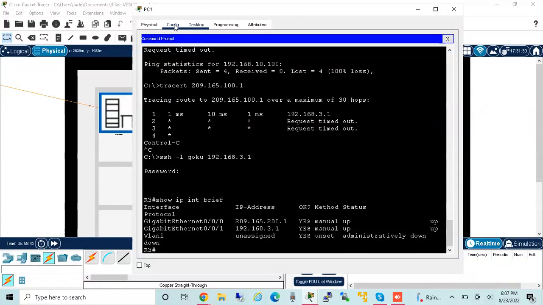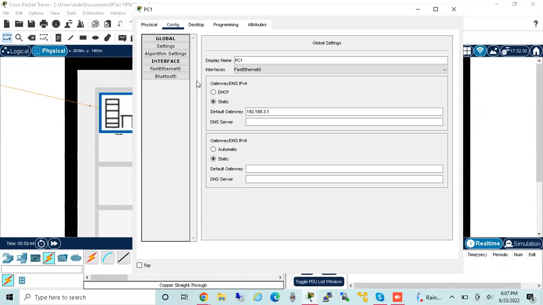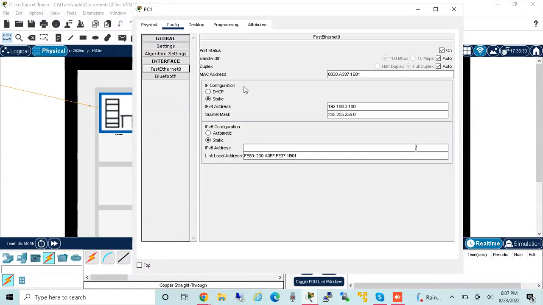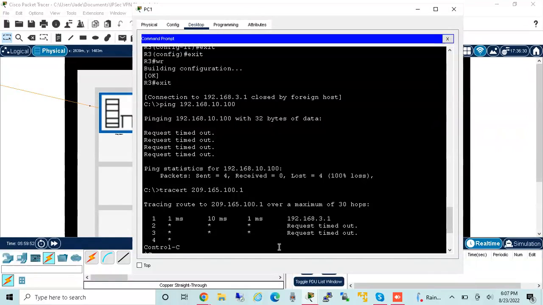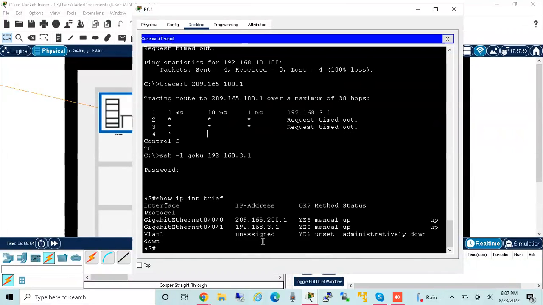What is the IP configuration of this local device? So I'm going to config in 3.100, 255.255.255.0 slash 24. That's all correct. All right, so let's see. Why won't you ping? Ping 192.168.10.100.